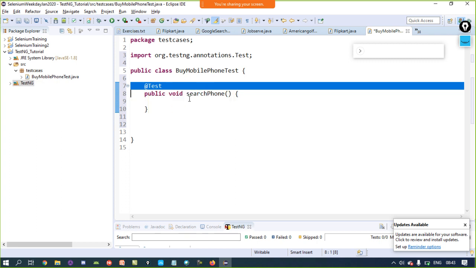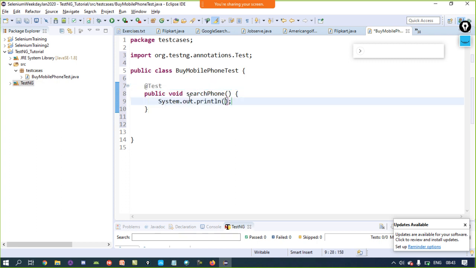You can simply write inside it System.out.println searching for a phone.